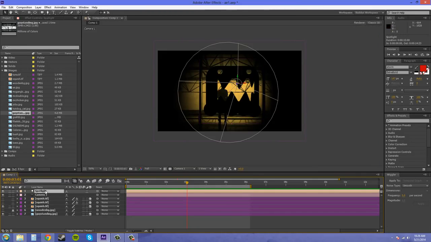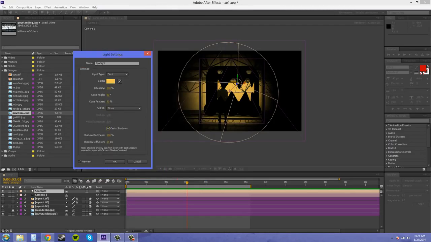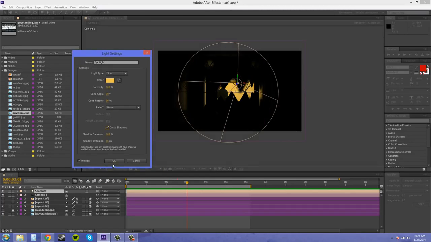So we turn that stuff on and make our light now cast shadows. And there we go. Now we have a shadow going on here. I can turn the shadow darkness down a little bit. And as you see, when you start casting shadows, it renders a lot slower.